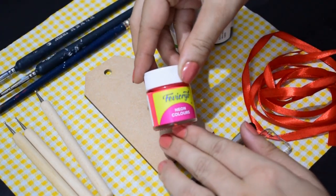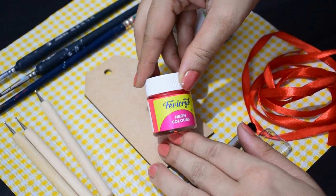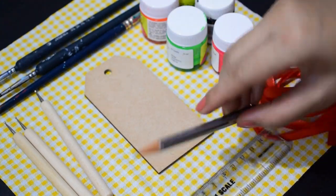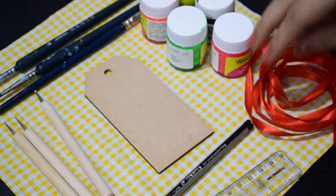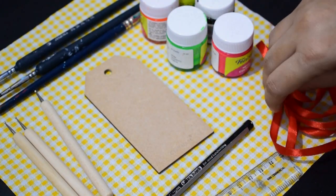You also need neon colors or any other color that you have. I'm currently using Fevicryl. I need a pencil, a scale, and some ribbons to attach. Let's get started.